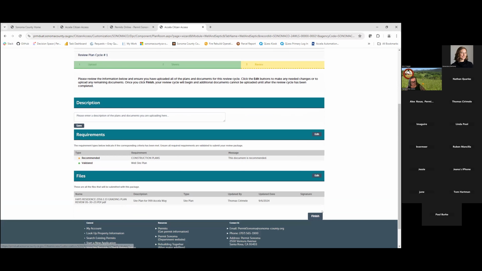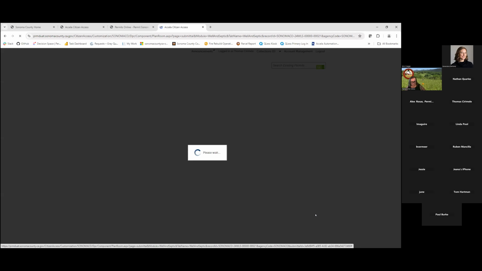If you do that, it's actually not done, and we're not going to start reviewing the plans and start doing our review of the permit application. And so what the system is going to do when it notices that you've gotten this far and stopped, it'll start sending you emails at regular intervals reminding you that you haven't finished. And so in those emails, you'll click the link to come back here, and you'll just need to come back and click the finish button. That's the important part.